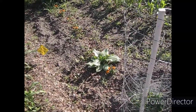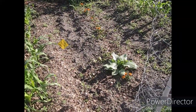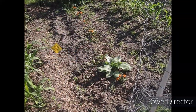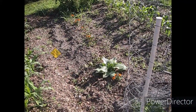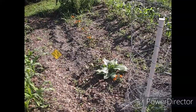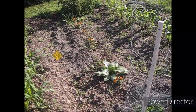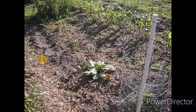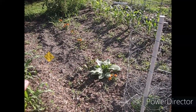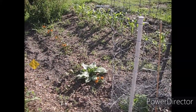I did have sweet potatoes here. I don't know if the camera can pick them up. I can see them, but I have sweet potatoes. But I don't think they like the spot. We had put our bedding material out that was out of the coop this fall. We had put it in here and then tilled it in the rows, and I think it might be just too much for the sweet potatoes, so they're not really doing too well. But the corn and the borage and everything else likes it, so that's fine.